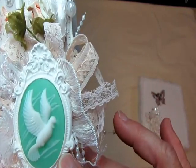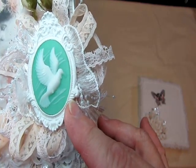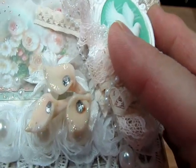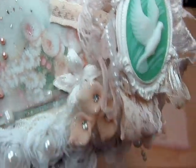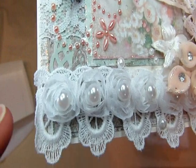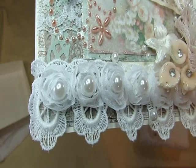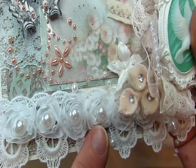And then added this gorgeous, beautiful cameo. Isn't it gorgeous? I have no idea where I got that either, you guys. I'm really bad. I should write it down. I'm starting to now. And again, I used some of those acrylic type flowers here. And another one of these flowers with the pearls sticking out. And then down here, I have this beautiful lace that I got in my stash. And this was from Joann's too. They have a deals on wheels or wheels on deals or whatever. And you get 2 yards or a yard for $2.50 or whatever. So that's where that's from. And this rosette trim here is from Michaels. And I just added some flatback pearls to the center.